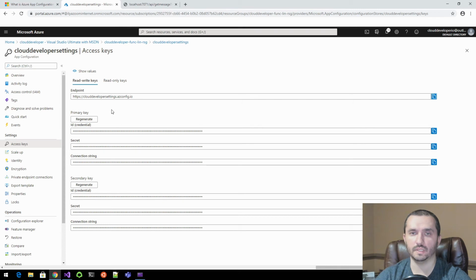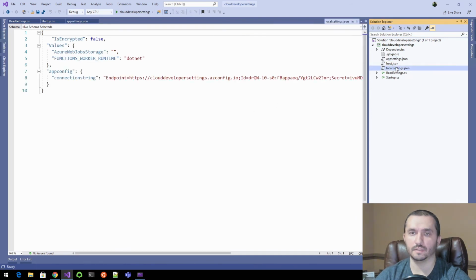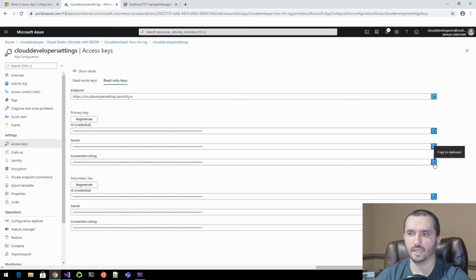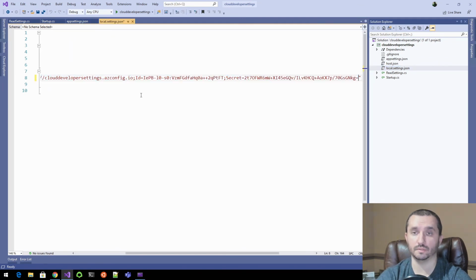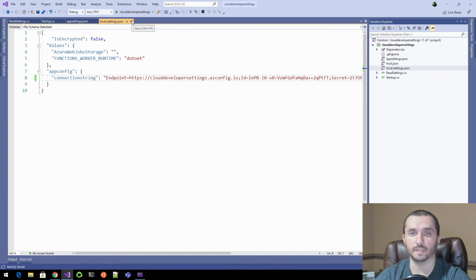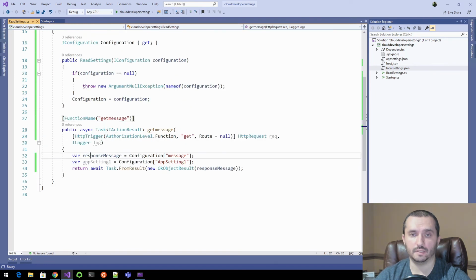So I'm going to go back, and actually one thing that I just missed real quick is there is the read write key, and then there's the read only key. So the value I actually copied before was a read write key. So we're going to want to fix that real quick. So let's go ahead and finish configuration of the endpoint value here, and we'll go back to the local settings. And I'm going to copy the connection string, just so it's actually a connection string for being able to read only, not read and write. So we can go ahead and close this, and now we're ready to actually get it tested.